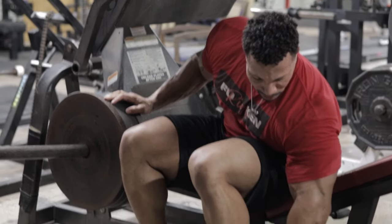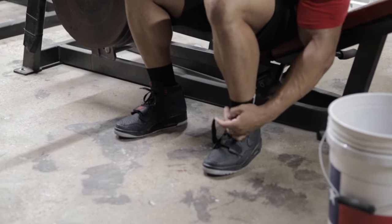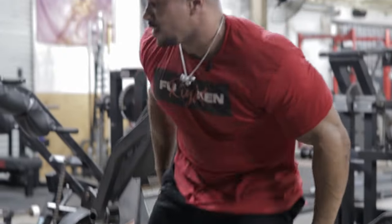Now I remember why I don't wear these damn shoes. They're not the most comfortable thing you could put on, but it matched the outfit, so I thought it'd be a bright idea.